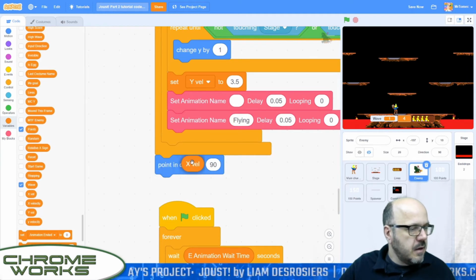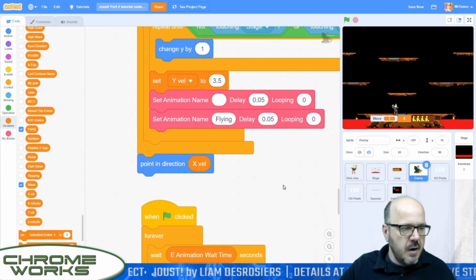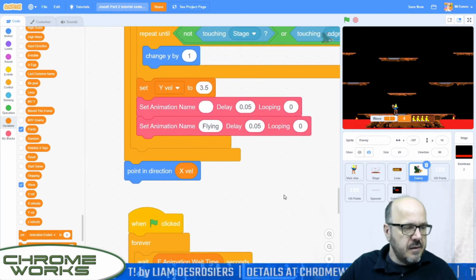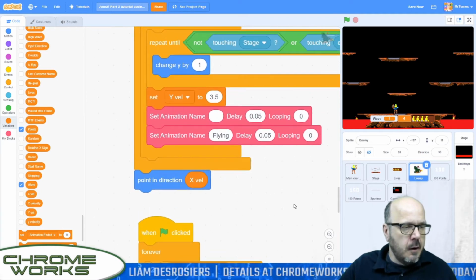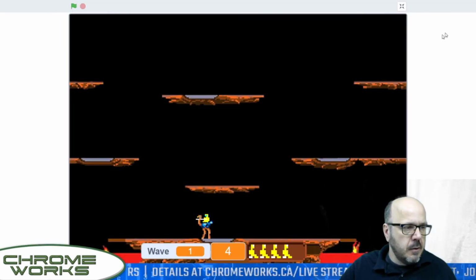And we'll drop that x vel into there. Okay, cross your fingers. I think we can test this now. The flying's not going to be perfect. There's one more little bit of flying code we have to add here that's going to give these guys a little bit of artificial intelligence so they move around the screen following you. But for now, this should at least temporarily work.